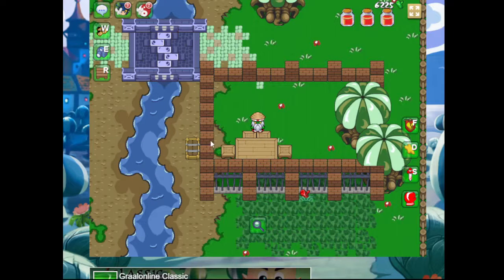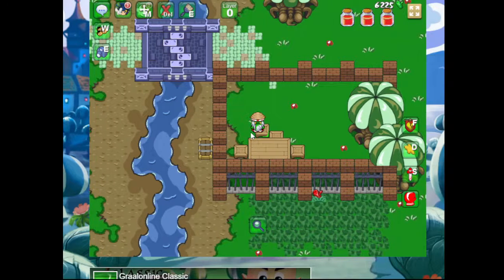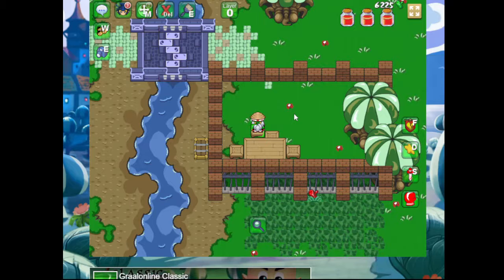Like if I put my player here, if I put my chair here, put my player here, he's going to block most of the visual representation of that chair, right? Oh yeah, not bad. It looks like he's sitting on it, so that's kind of the benefit. But if I were to move this up one, it'd probably look a lot better. See, it looks like he's ready to eat.